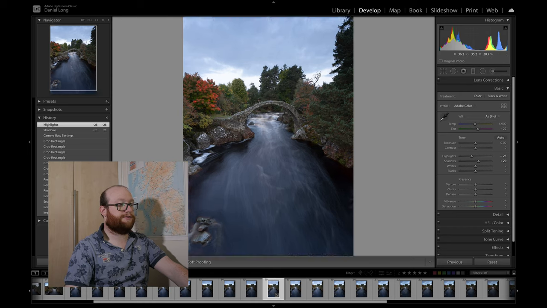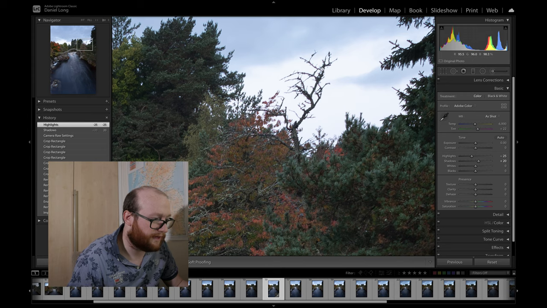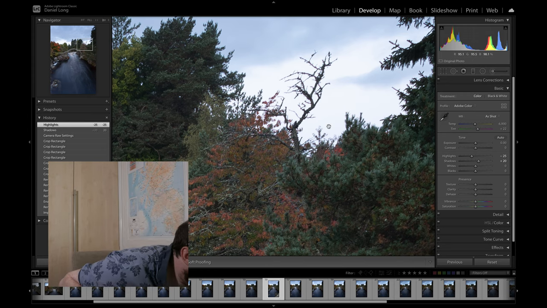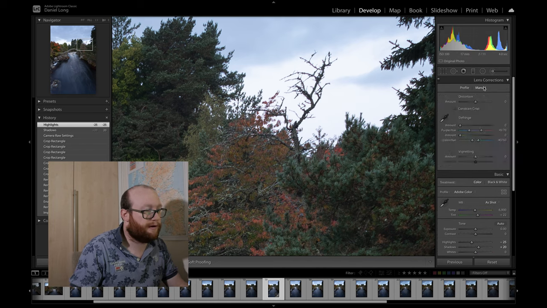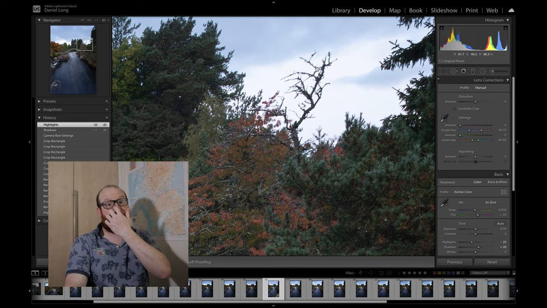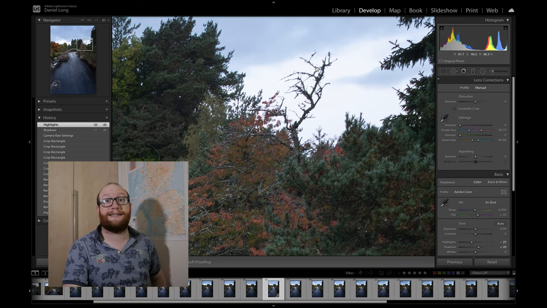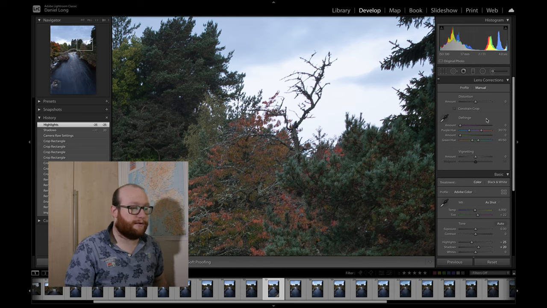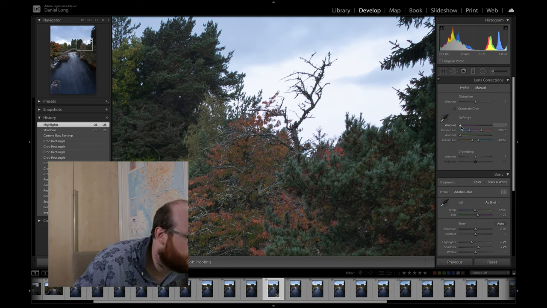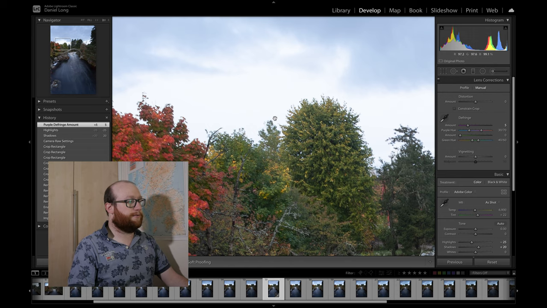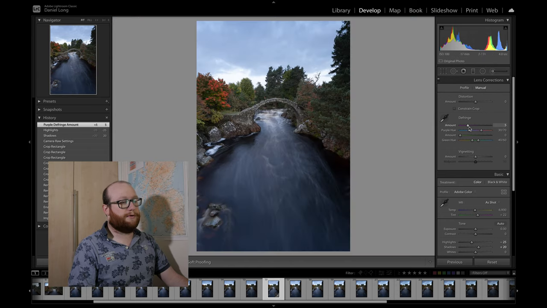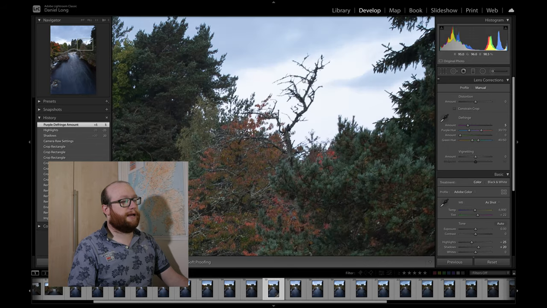And I'm just going to check this tree for chromatic aberration, because some, yeah, look, you see that there? That's a little bit of purple fringing. Where there's highlights, there's a higher likelihood of having chromatic aberration. So I'm just going to manually adjust that. Like that, and you see it's gone. That just gets rid of any chromatic aberration at all by doing that little manual adjustment there. You can't see it anymore.